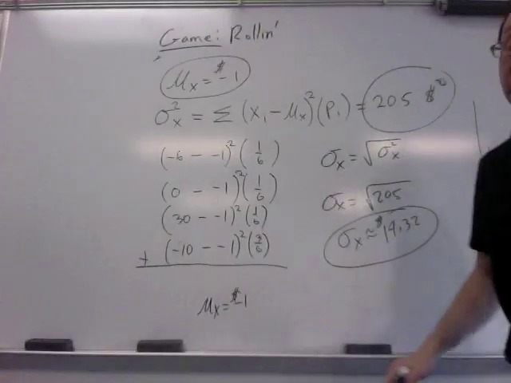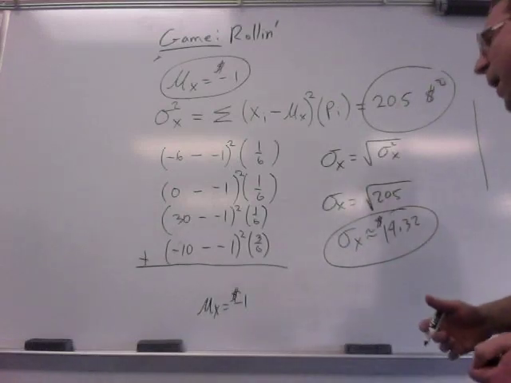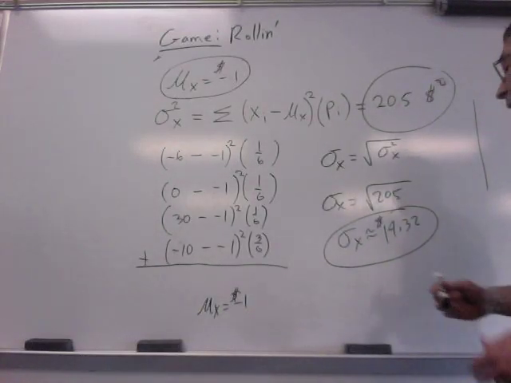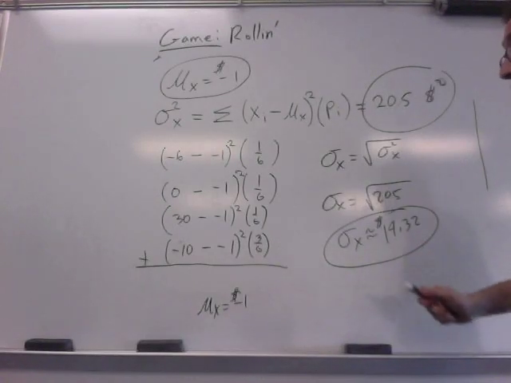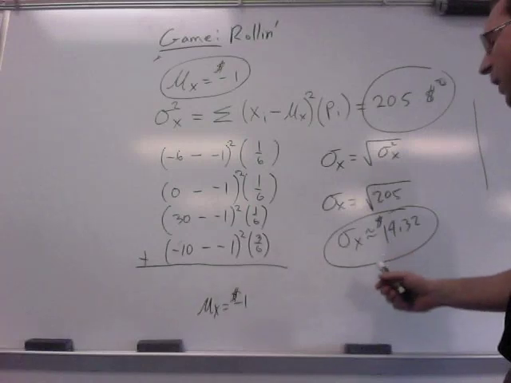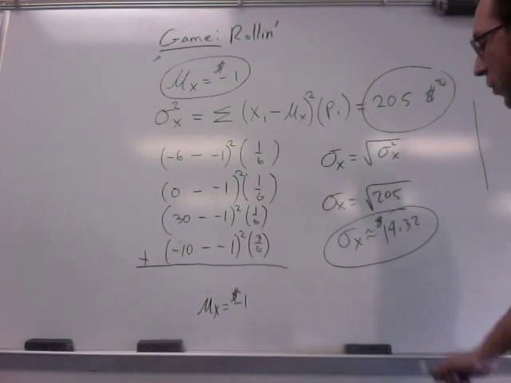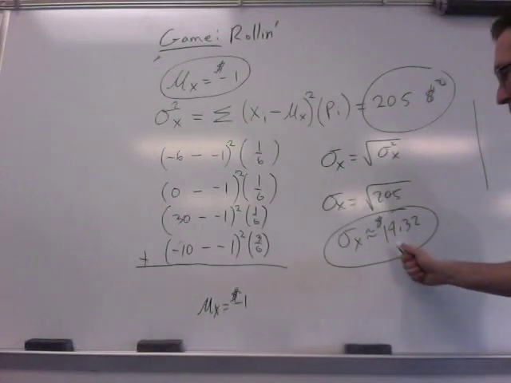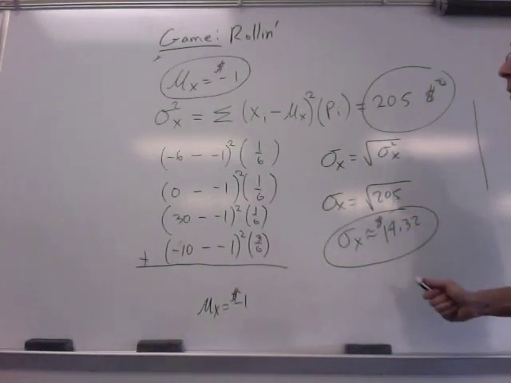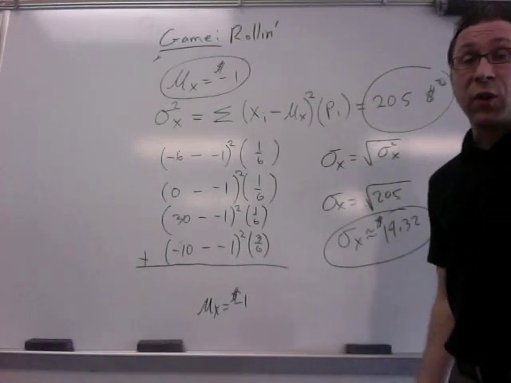In terms of what the standard deviation means, it's a little bit harder to understand than the expected value. Expected value means every time we play, we can expect to lose on average $1. The standard deviation is a measure of how spread out the payouts or the net gains are. If a game has a larger standard deviation, the prizes are more widespread. If it has a smaller standard deviation, the prizes are more compact in terms of their value. So standard deviation becomes more necessary when you're comparing one game to another, but the expected value is something you definitely would be concerned about if you don't want to get ripped off.